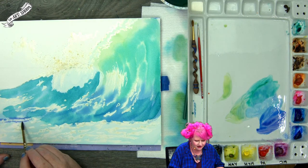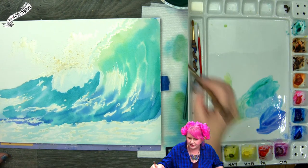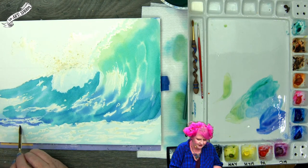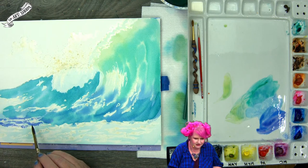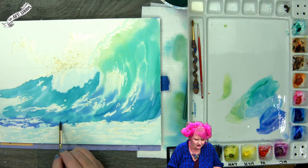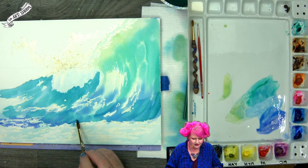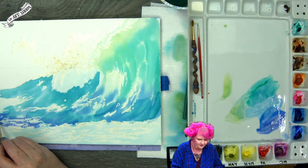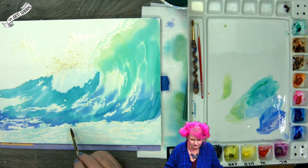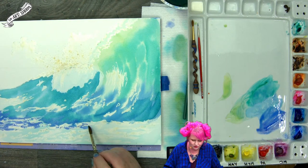And along this area where we're going to have some foam, I'm going to bring this darker color through this little zone here. I'm leaving some of the light paint that we had also kind of open. I want to make nice irregular little motions. And where the paper is still wet, I do want to carry that color into there because that creates a softening of edge, doesn't it? So this is sort of a dark value, and we'll bring this through. Can always come and get more ultramarine.